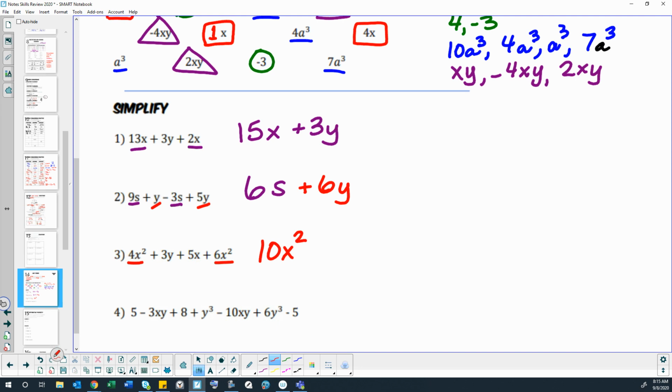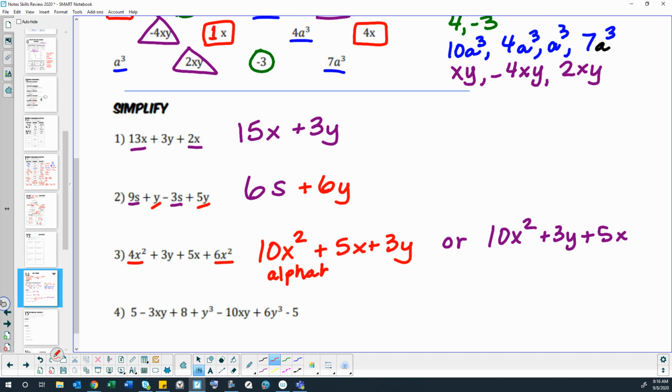What goes next? Yeah. Plus 3y and then plus 5x. If I decided I wanted to keep it alphabetical, then I might do the 5x first and then the 3y. It doesn't really matter. But just plus 5x plus 3y. So you know, it would not be wrong to do 3y 5x because addition is what we call commutative. It can move around and it still is the same. It doesn't matter what order we add things together. So we can do it alphabetically like this, or we can just do it in the order it appears. It doesn't matter. So this one was alphabetical. Recommended but not required.